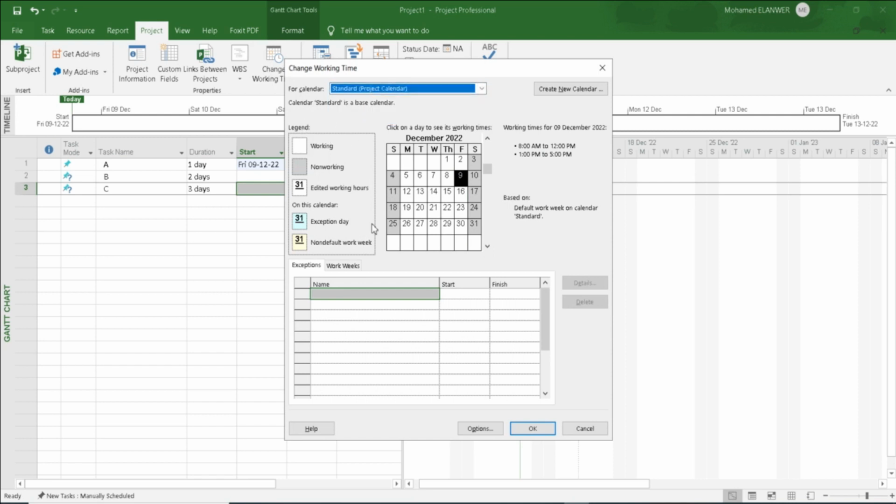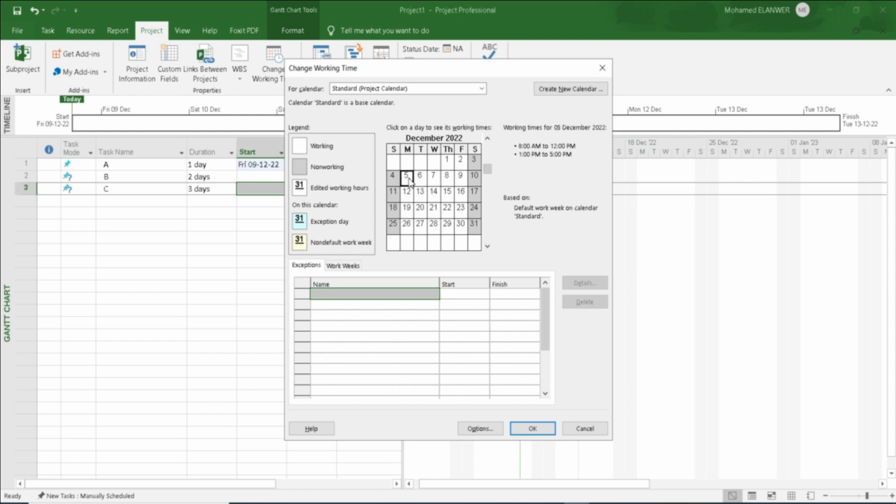This legend tells you white is a working day, gray is a non-working day, and light green highlights the exception days.